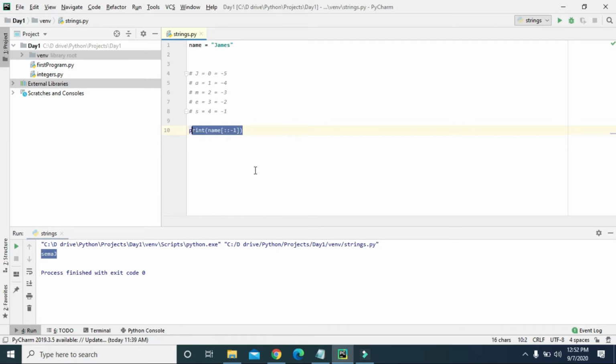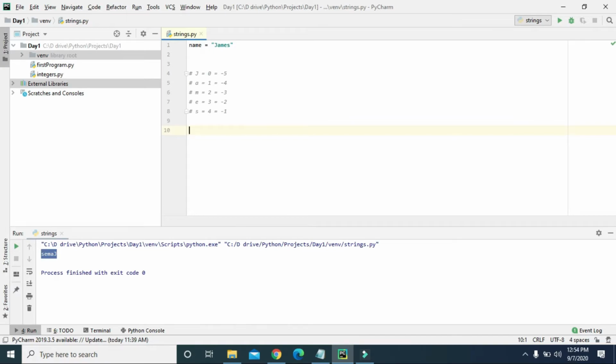Okay, so this slicing is really important in Python. Just like string, we also use slicing for some other data types like list, tuples, or dictionaries. So we have to understand this concept of slicing and indexing to be able to modify the data properly.